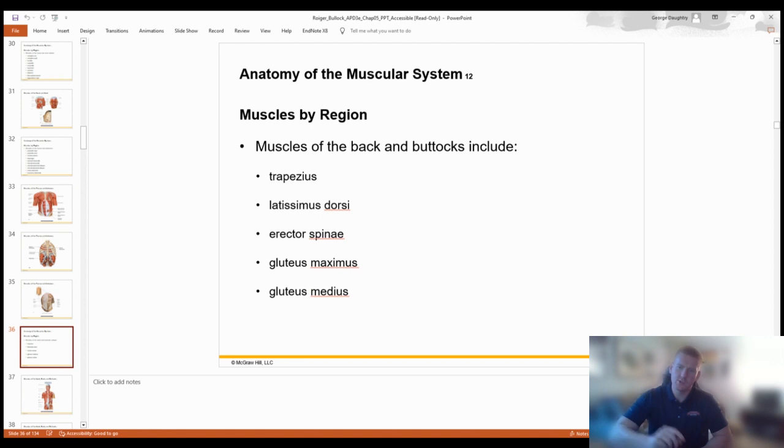Erector spinae, that is my low back muscle, right? All the way down, getting close to my lumbar. What does the erector spinae do? It's going to be responsible for some pelvic action. So it's going to anteriorly tilt and get more of a lordotic curve in the low back. So we're going to tilt the pelvis forward, right? And we're going to arch the low back, create a lordotic curve, an anterior lordotic curve. That's what the erector spinae does. That is a form of flexion, I believe. Okay, that's the function of the erector spinae.